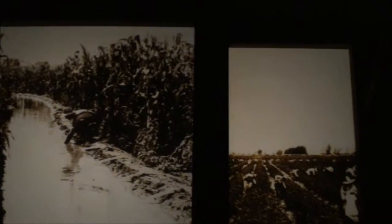Today, we're learning to live with the land, discovering better ways to grow food that will assure both human and environmental well-being. Planting crops that thrive on saltwater. Here at Epcot, we're learning to reduce the need for pesticides by using natural predators like ladybugs and wasps to control pests.